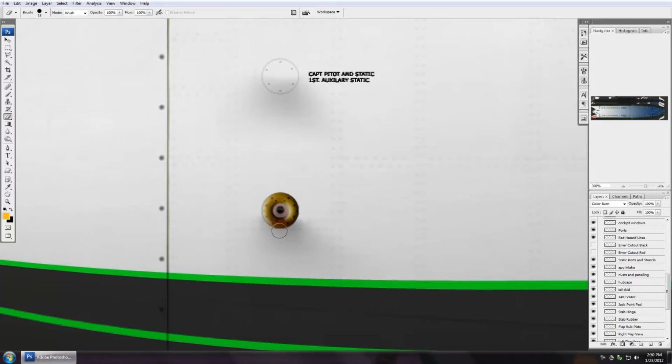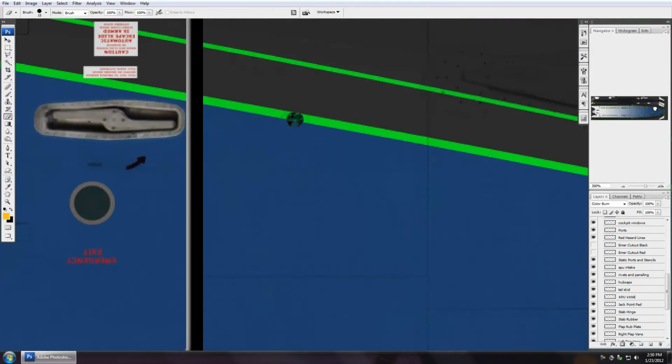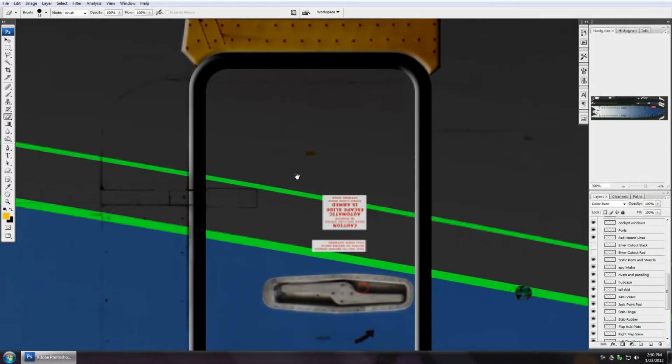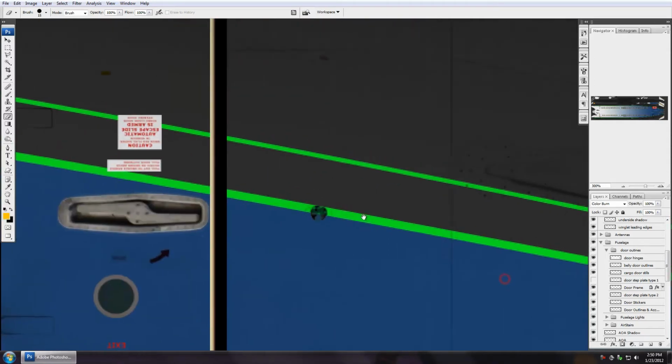And you can see when we erase it out, we get that finished bevel look. It looks like a donut. Now this definitely looks like a donut. So again, this is really to show you guys different techniques, give you some ideas. And I'm just noticing now we didn't do the doors. We did the doors earlier, but we didn't do the doors with our gold tint, and I want that gold tint. So door outlines, door frame, fill it. There we go. Now that's better. I like that little gold look that it's given me.